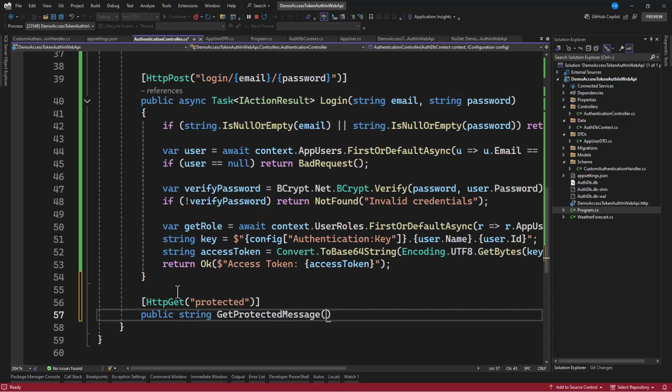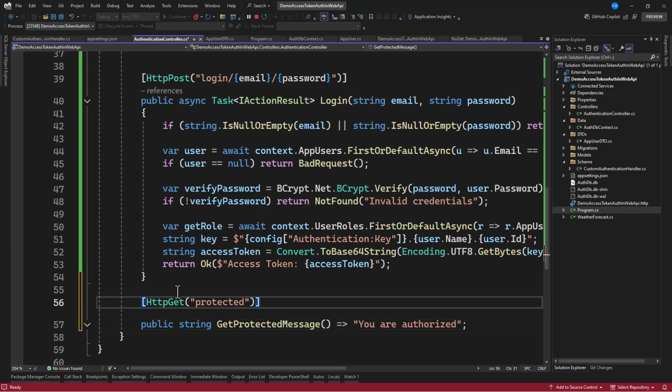Get protected message, and we are returning you are authorized.